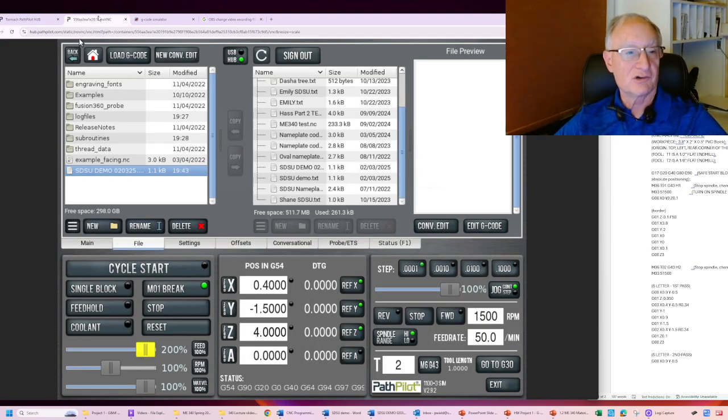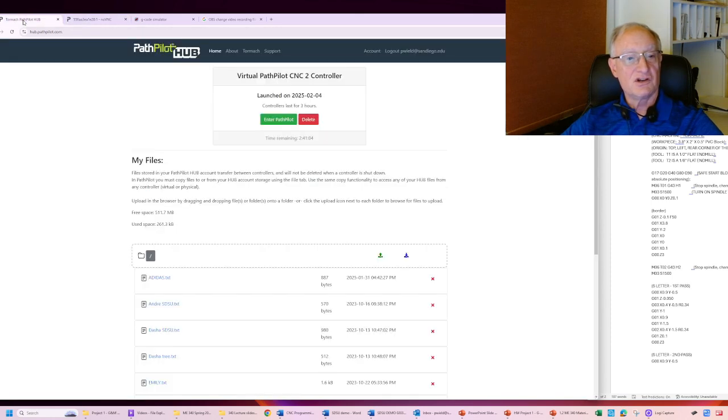Every time you create a new machine, it taxes the software in a computer on the other end, makes it difficult for other students. So once you launch it, just realize you can go back and forth between these two tabs. And when you're done, what I'd like you to do is delete your machine so it doesn't have to retain it, because it's going to save it for about 3 hours.